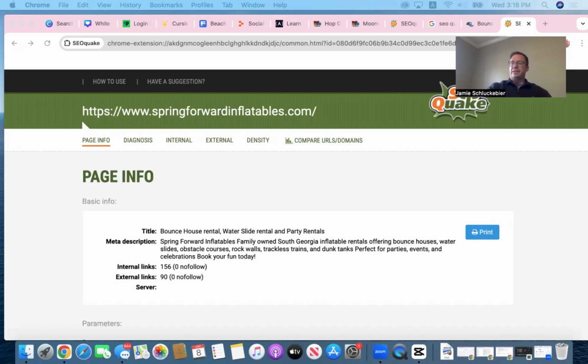SEO Quake provides analysis tools that tie directly to your browser. It's going to allow you to quickly assess your home page or any page that you're on. It's going to assess the SEO performance by displaying metrics like the keywords, your backlink profile, social shares. It's going to talk about your H1, H2, H3, and so forth, title tags. It's going to give you some really, really good information that you're going to be able to use.